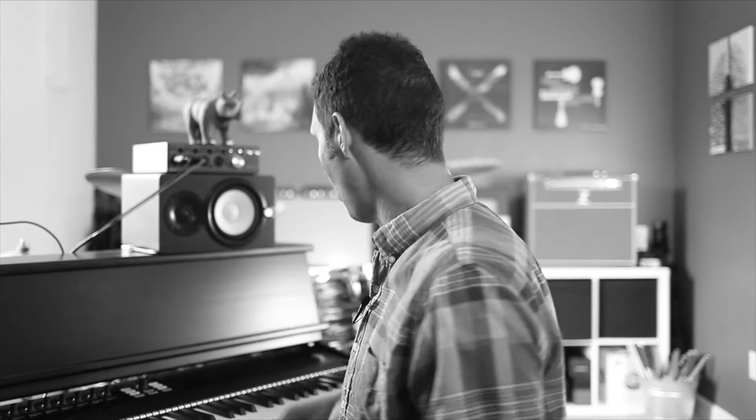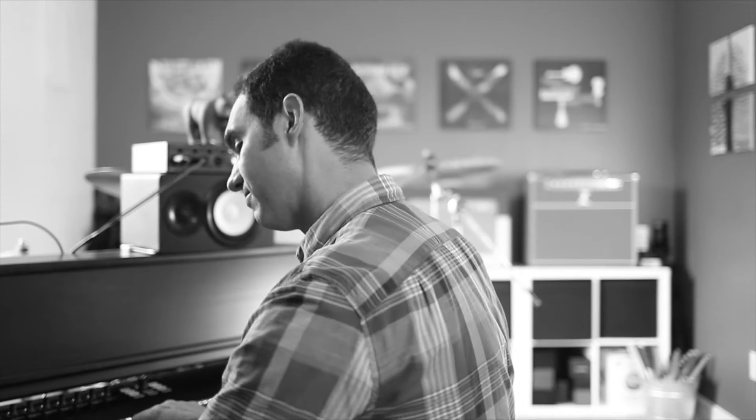We're sitting here at a piano and just want to give you an idea of the low keys here — that is really low — all the way up to the top, which is really high. Most piano players will stay somewhere around the middle C area, which is also a little bit problematic because that's where so many other instruments are. If you're the lead instrument, being at middle C is fantastic, but if you're not the lead instrument, maybe consider going up an octave just above middle C.